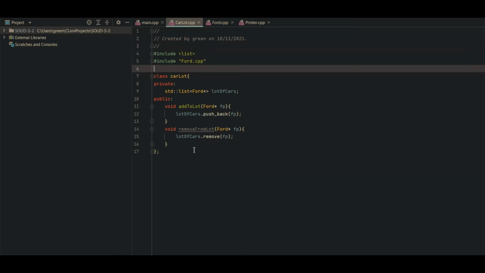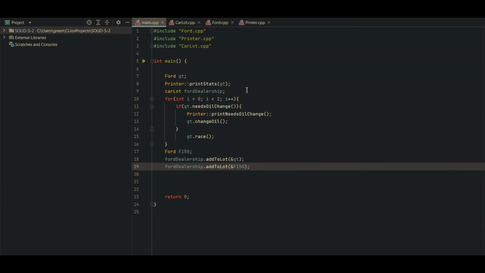Now, since we have these 3 responsibilities separated, we can simply extend these 3 classes whenever we want to make a new car project. And then we can use the main function to implement them in whatever way we like. More specifically, after adding all the customer's desired functionality into the printer class and Ford class, the only thing we really have to spend a lot of time working on whenever we start a new project is the main function.